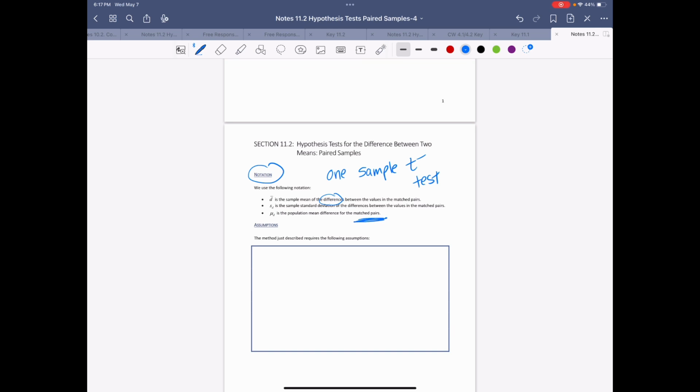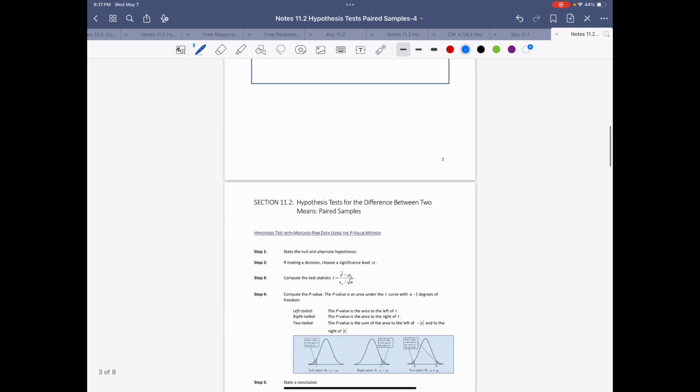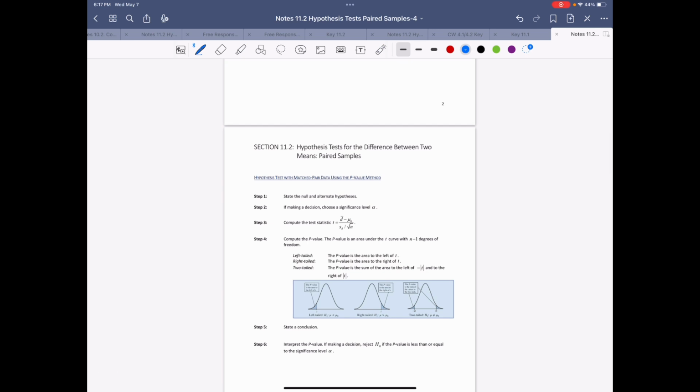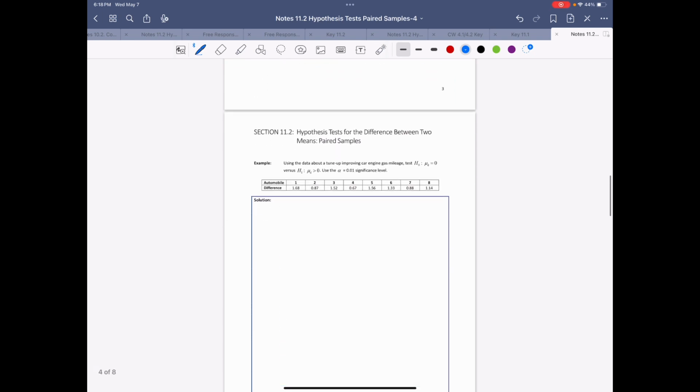All we're going to worry about is the differences. Where it turns into a one sample t-test, you don't have to check independence because it's not independent. All you need is your SRS, and then you need the normal condition, but only on the differences. If you look at the math behind it, I put this paper in here so you could look at it if you needed to, but this is the same t statistic that we used with the one sample t, except they're using the mean of the differences and the standard deviation of the differences.